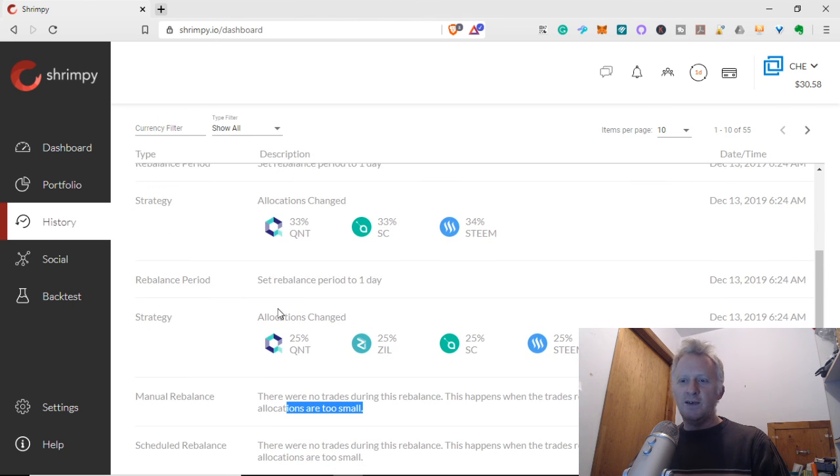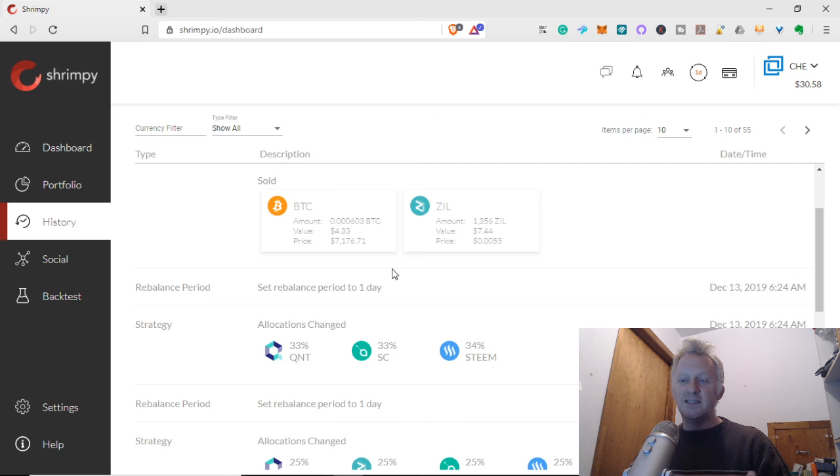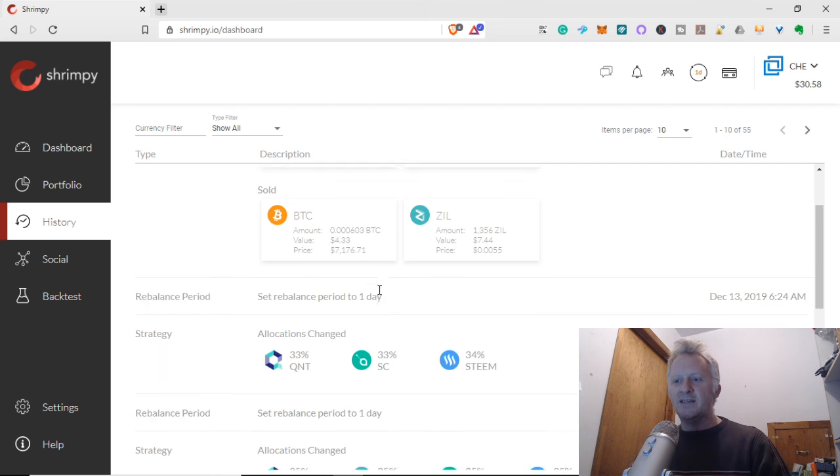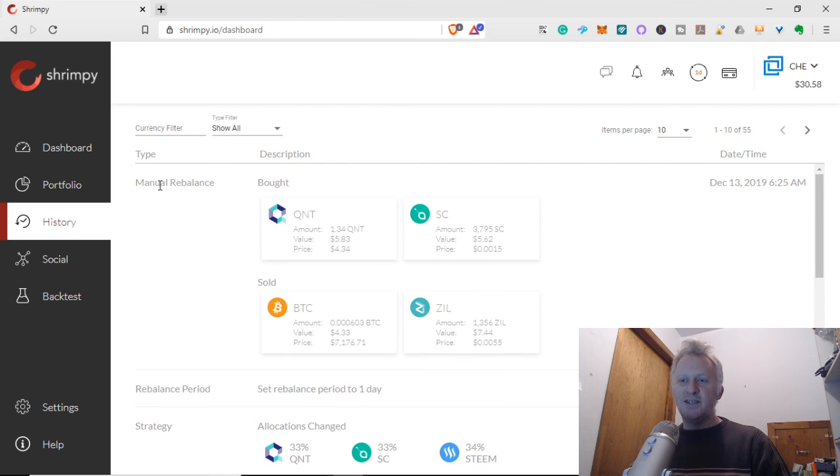So when they do the rebalance, say the strategy allocation changes from 4 to 3. This is a manual rebalance I did. As you can see, in the rebalance, I bought QND and CSC, and it's all the 2 assets. So this is when you have a lot, so you don't need to go manually. It's great to use Shrimpy to automate and remove the boring process of going manually, based on your criteria. This is great to try.